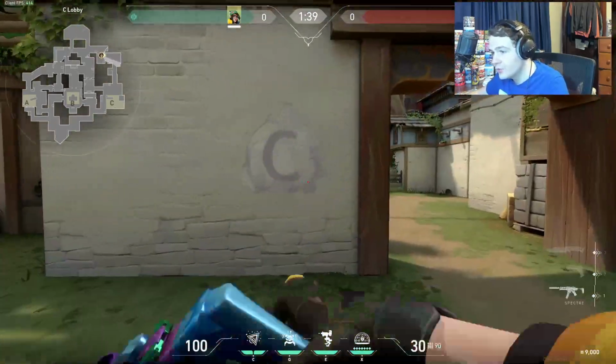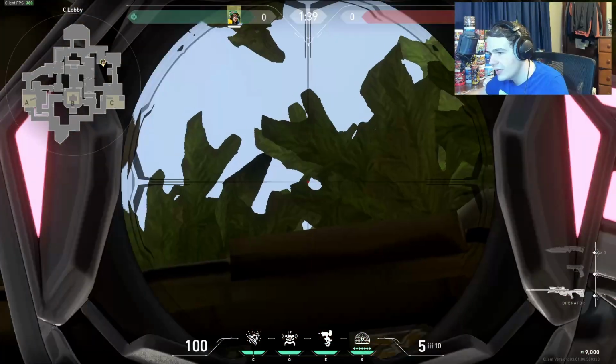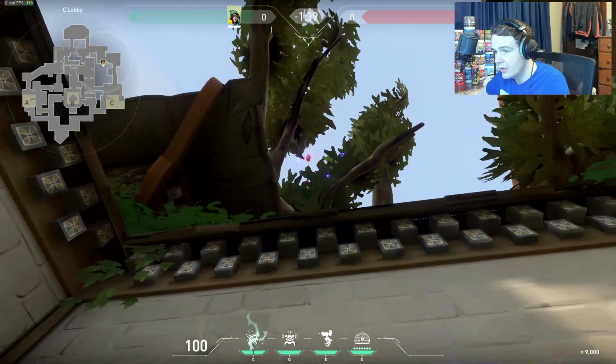So the first one I have is right here. Me and Evux made this swarm together. So you come to this corner right here. What you do is you aim your crosshair right on this leaf right here. Okay. Then the second after you jump, you throw like this.